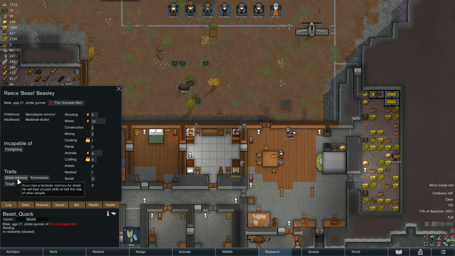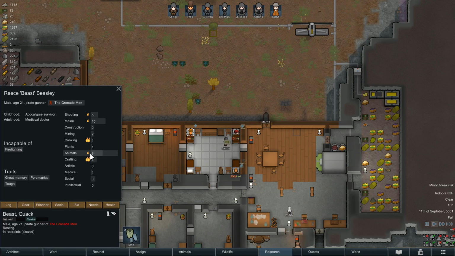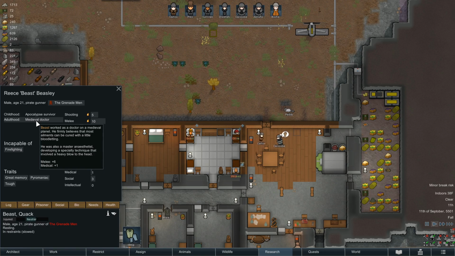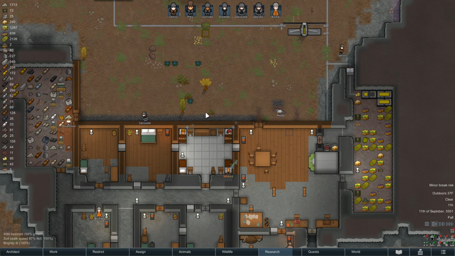Beast is also a pyromaniac, but he's got a great memory, so he'll lose skills less quickly. He's tough, so he's more resilient in battle. So that's good. Also, he's pretty good with animals, and we have a good melee fighter. It's interesting that he's a medieval doctor. That gives him +1 medical, but his medical is only 1.